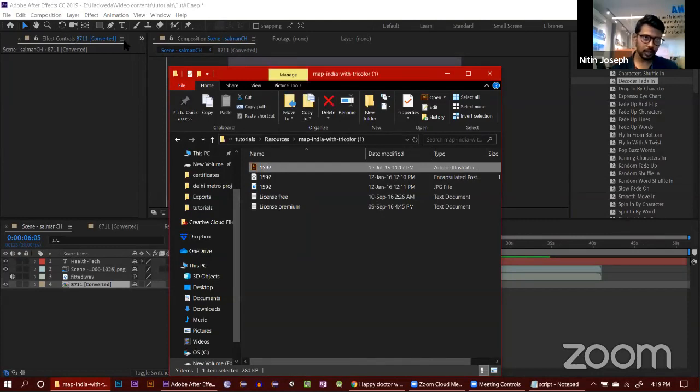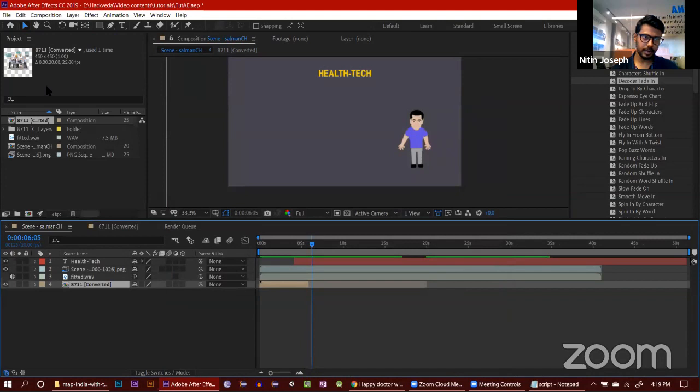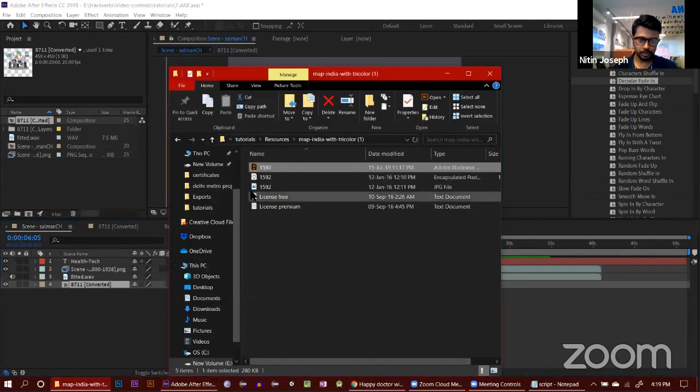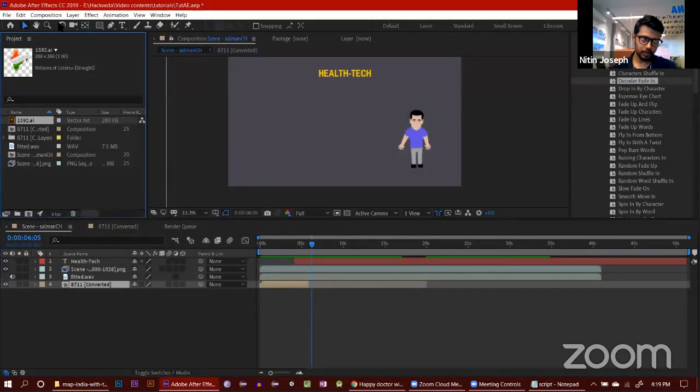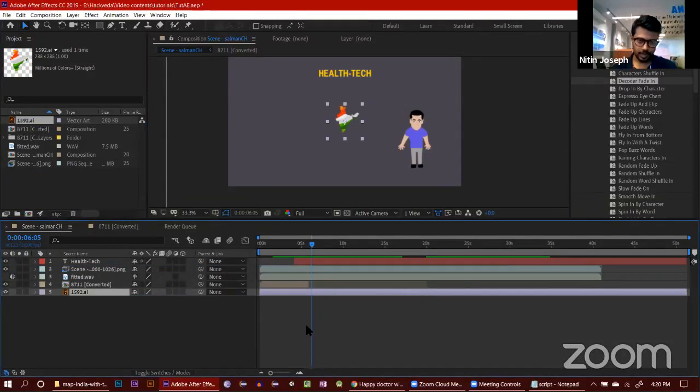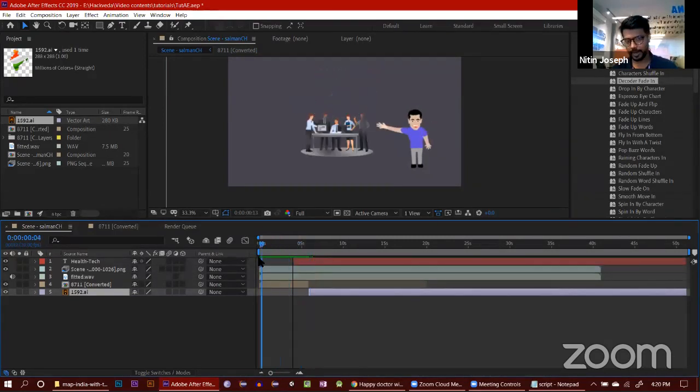If you observe now, this is something else. This is not a project panel. This is actually the composition that we used. So I'll close this and get back to the project, open my resources location, and just drag this in. Now if you observe, you have the map of India in the preview, and I'll drag it in here. I want to use it starting from this point where my composition of the meeting ends.